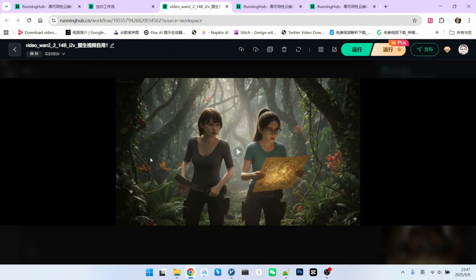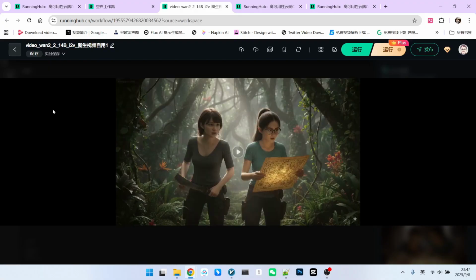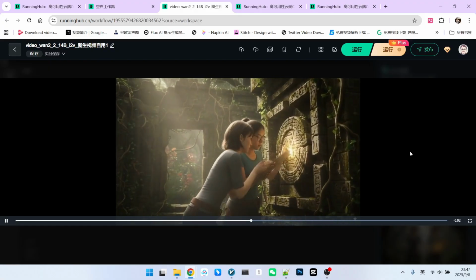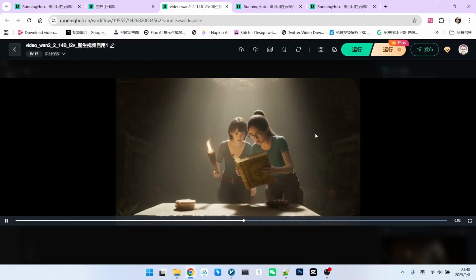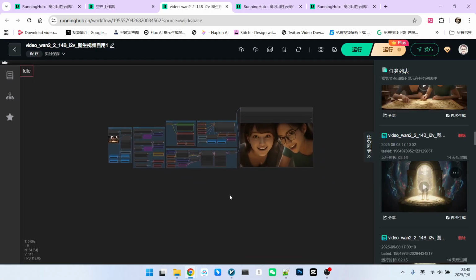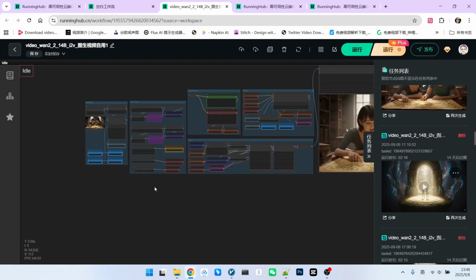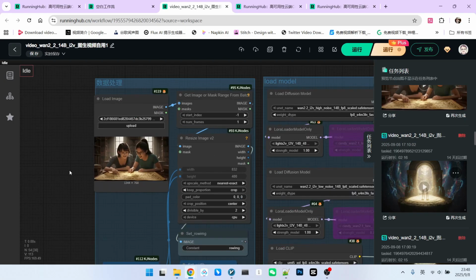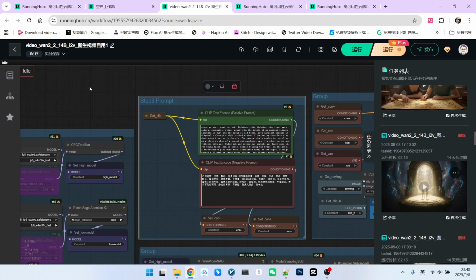Let's look at the various workflows we generated, including the second video. They are searching for treasure in the jungle, and they find the switch to the treasure. They advance towards the secret chamber through a dim tunnel, and then find the Book of Wisdom on an altar. Finally, the Book of Wisdom glows and takes them away from the jungle. You can see that almost every scene has some camera movement, and there's interaction between the two characters. The overall quality is relatively high. Therefore, if you want to generate high-quality videos, two key elements are indispensable. First, are images, and second, are prompts. That concludes the first workflow.